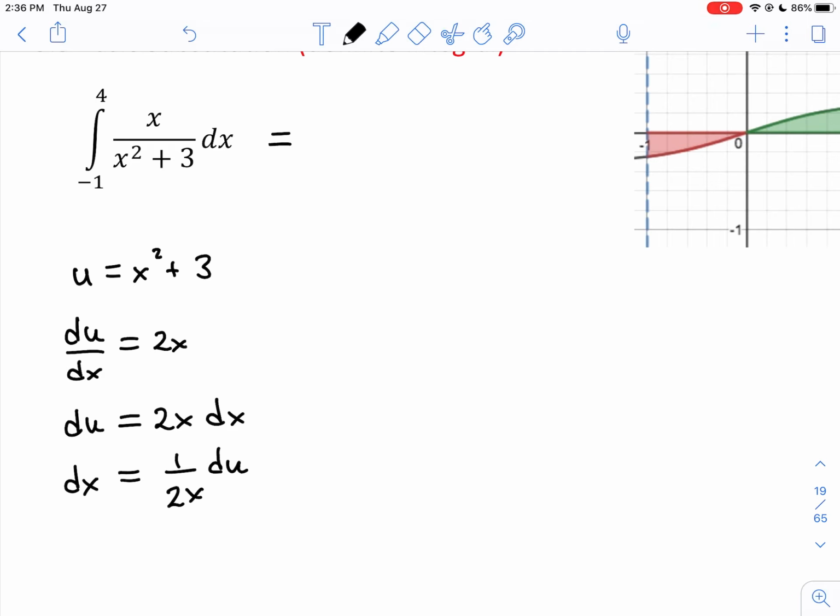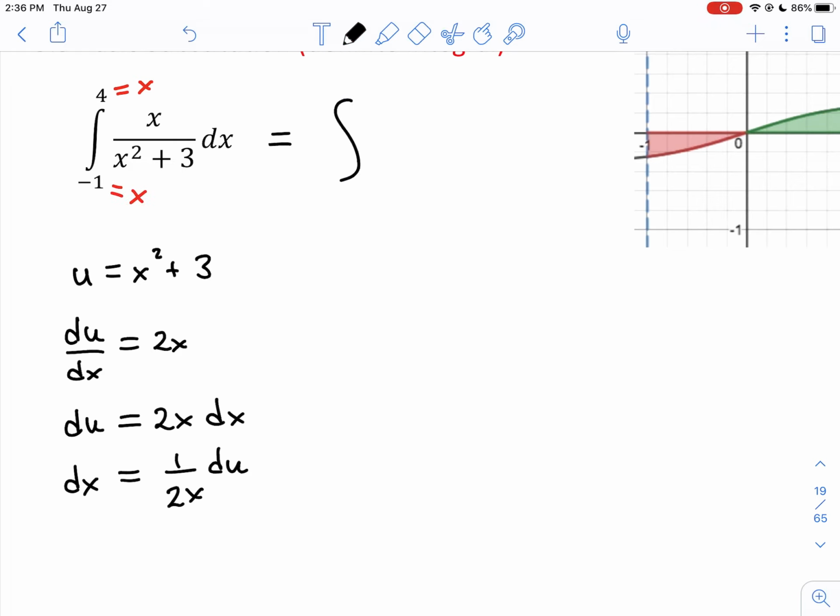Now it's important to note that these limits of integration, whenever you see limits on an integral, they always default to be numbers that represent the variable that's indicated by the differential. So they're x coordinates because the differential is a dx. You got to remember that 4 is an x coordinate and -1 is an x coordinate.